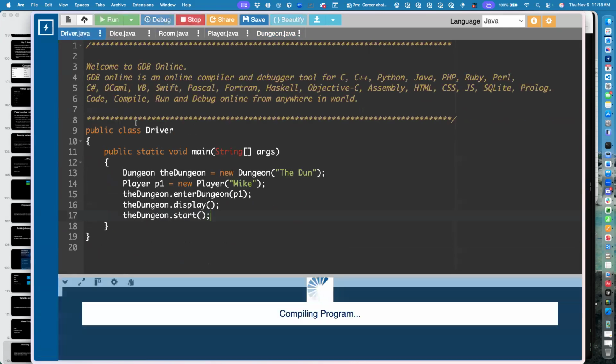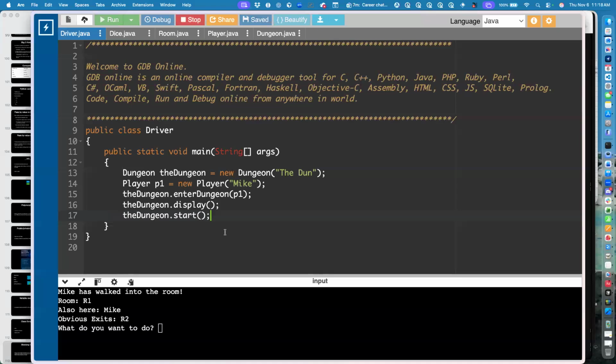Now, when we run this, all right, now we don't have the wall of text going. Even though we're inside of an infinite loop, we're showing us the current room, and then we're saying, what do you want to do? And now it's blocking the rest of the program. It's waiting for us to type something in.